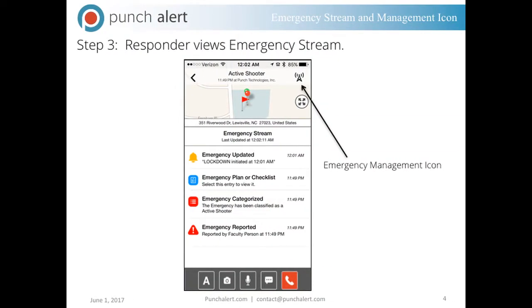All users have access to the emergency stream and icons located at the bottom to post information during an emergency. However, only responders have access to the emergency management icon located in the top right corner of the emergency stream. When this icon is pressed, the emergency management menu will move in from the right.